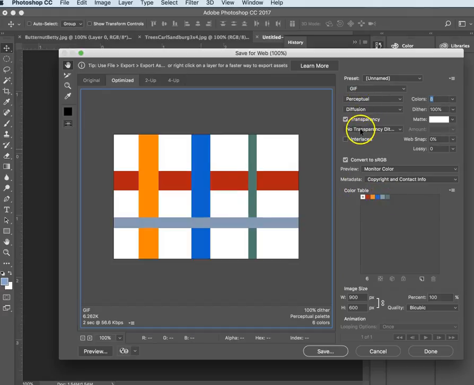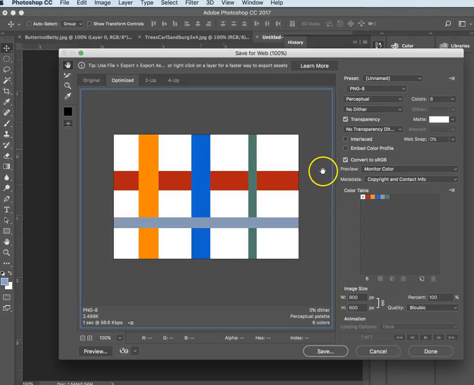I don't really need to do dithering of the transparency because I don't have transparency. You can have dither of your colors too, but I don't have any colors blending from one to the next, so I can just do no dither there. That's not going to be a problem. This GIF with the 6 colors will be a file size of 6 1/4 kilobytes. That's not bad. Let's check PNG-8.